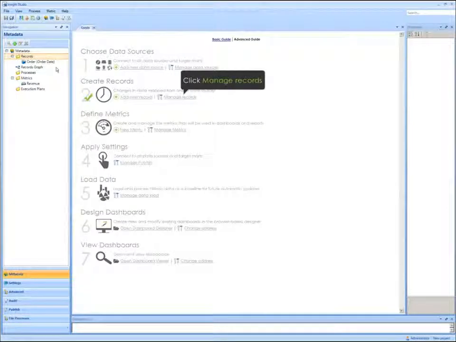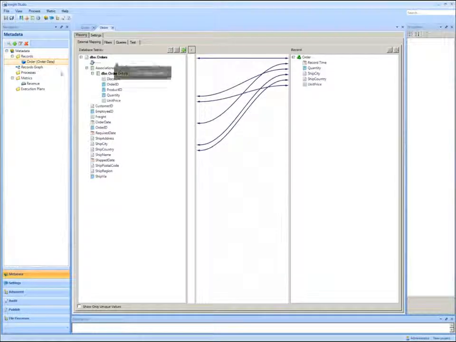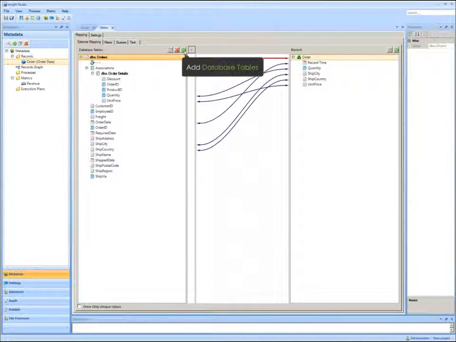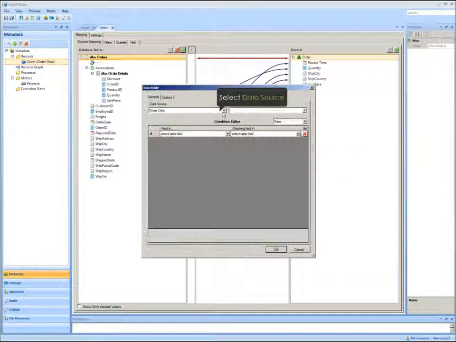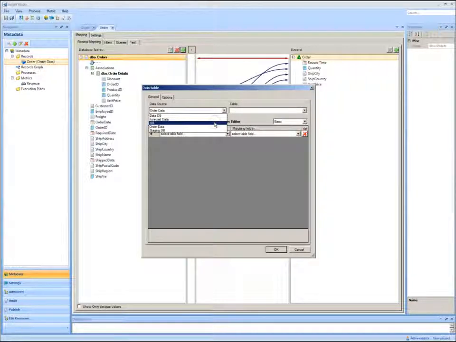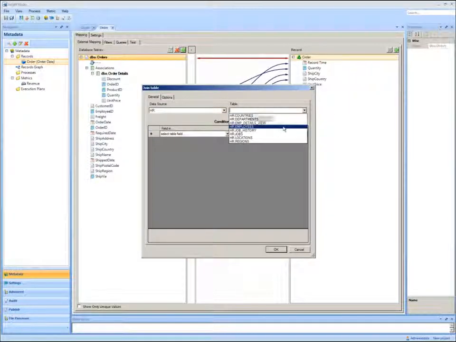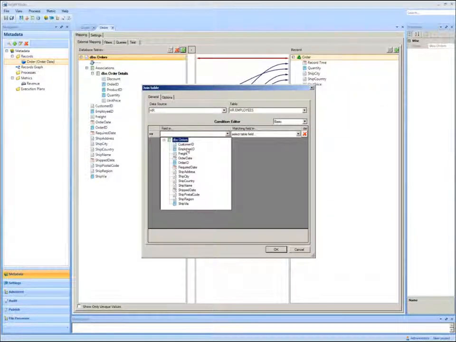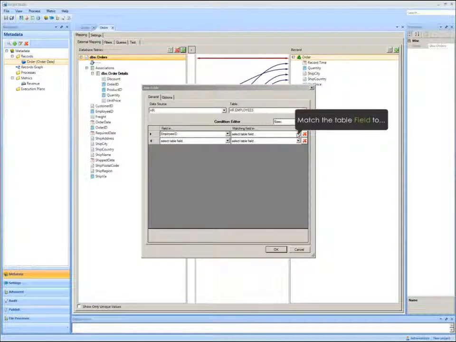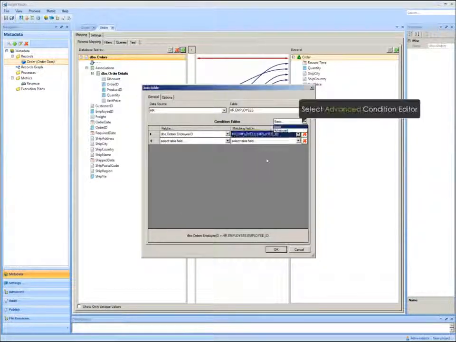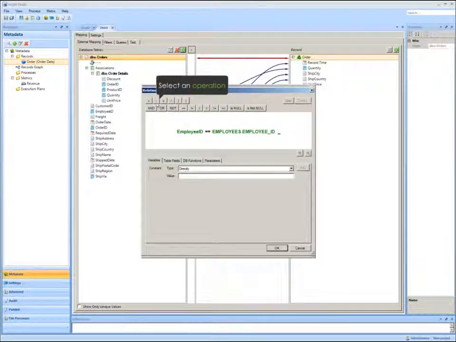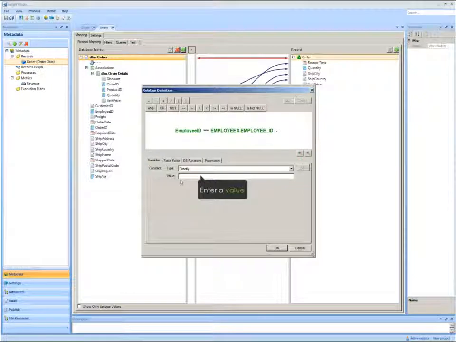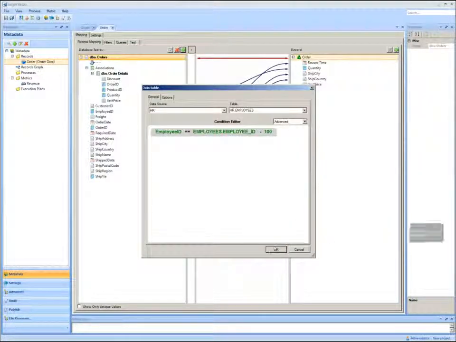Now, in order to take advantage of these new data sources, I need to incorporate these fields of interest into my records. We do this exactly as we saw before. In this example, however, we can see another critical capability of the platform, the ability to quickly adapt to differences between different data sources. In this case, we need to define the rules for joining our Oracle tables to our SQL Server tables by adding a little custom logic, which, like everything else in the platform, is purely graphical and requires zero coding.